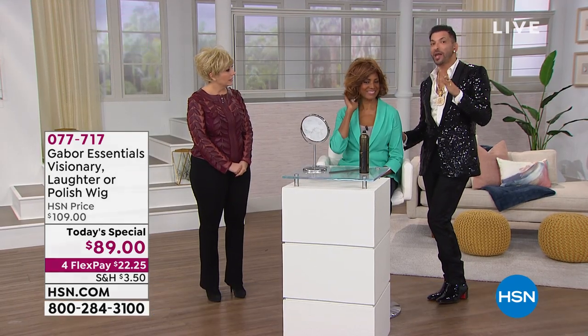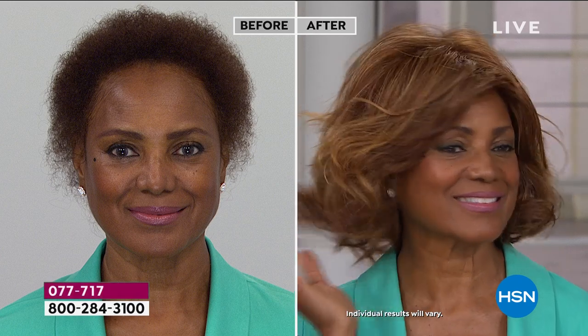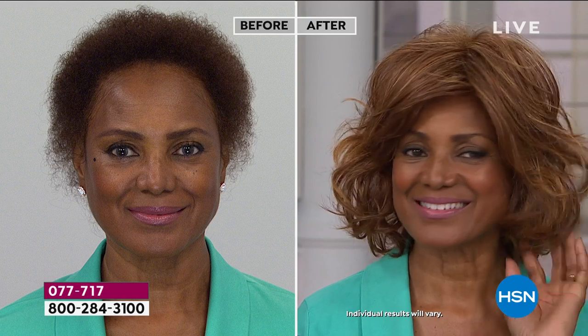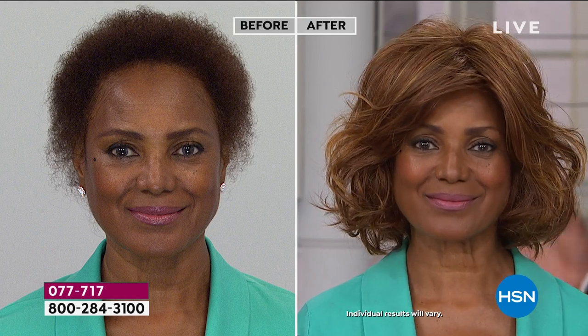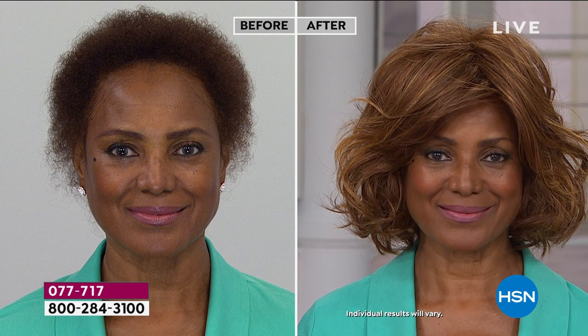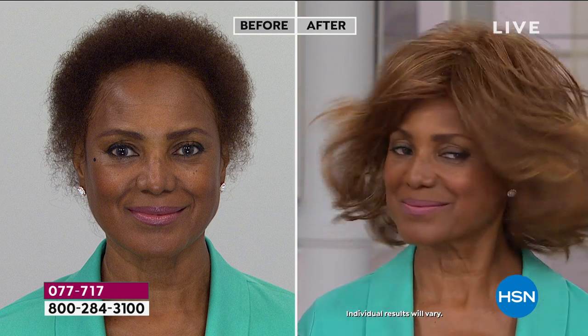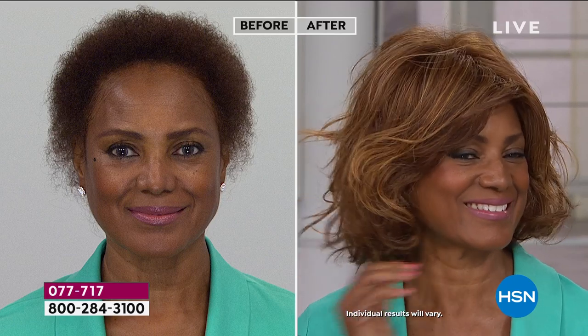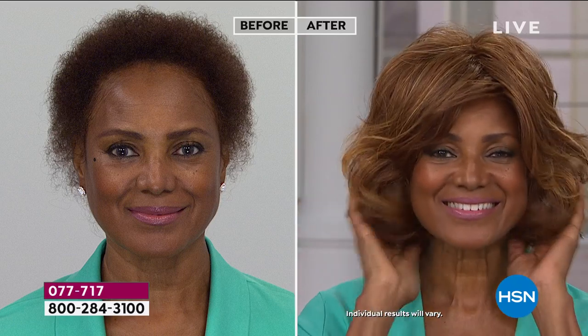And because it's not done by a person with a foil comb, it's so much more even, and the colors are distributed through the hair perfectly as if it was your natural color. You know, I'm looking at it, and if I went to my hairstylist and brought this wig in, I said, do this, I don't think it would be even possible. It would be an awful lot of work, an awful lot of money. Yeah. And in 6 weeks, you'd have to do it all over again. Yeah, it would be a lot.